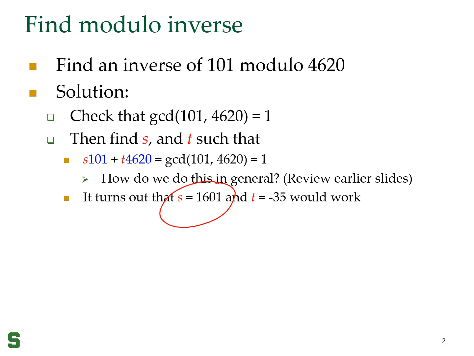There is a way you can fix it, but I would ask you to think about what you can do, and if you're not able to figure it out, this is something I would like to discuss in class. If you are able to figure it out, I would like you to post this on Piazza, because this would be helpful to you as well as to other people in the class. The thing that you have to do is fairly straightforward. Think more like multiples of 101 and 4620 and see what you can do with that.